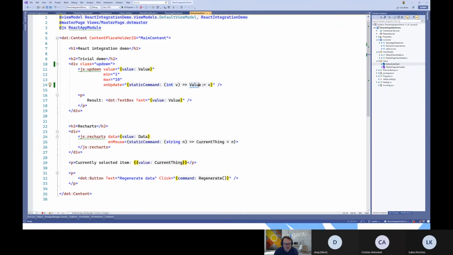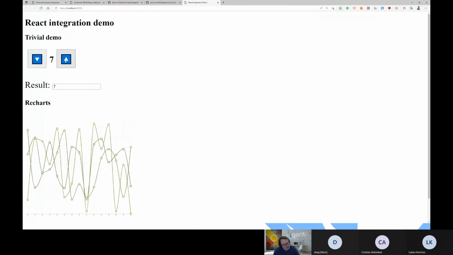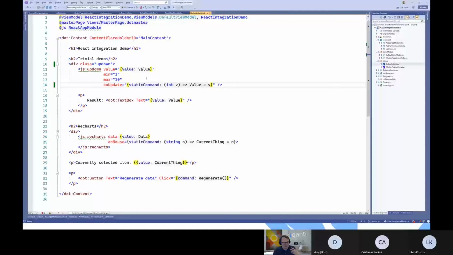So I will get the new value, and I will just assign it to my view model. So when I click here, it will call the onUpdate function, and the value will be written to the view model. So the control doesn't need to know anything about .vvm. It doesn't need to know about the view models. It just calls an event, and you can catch this event and respond to that.